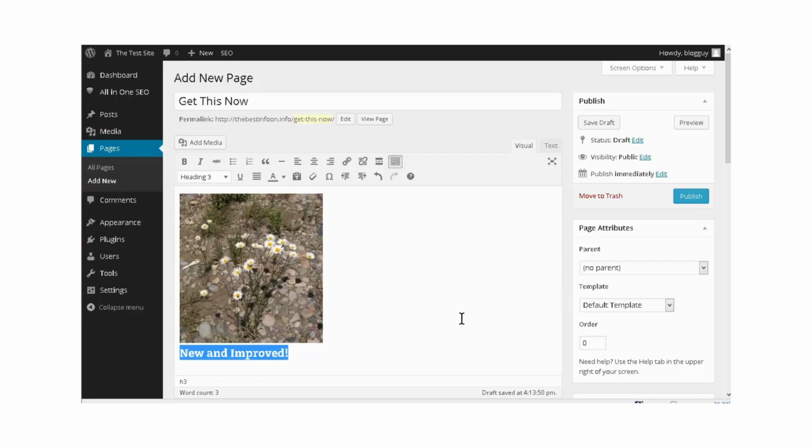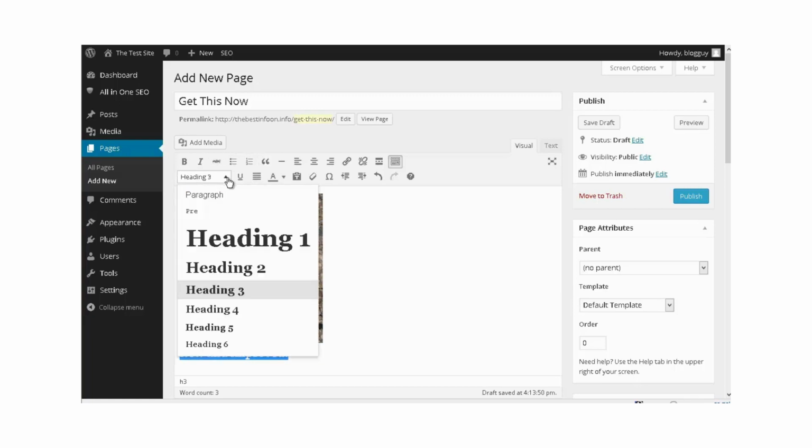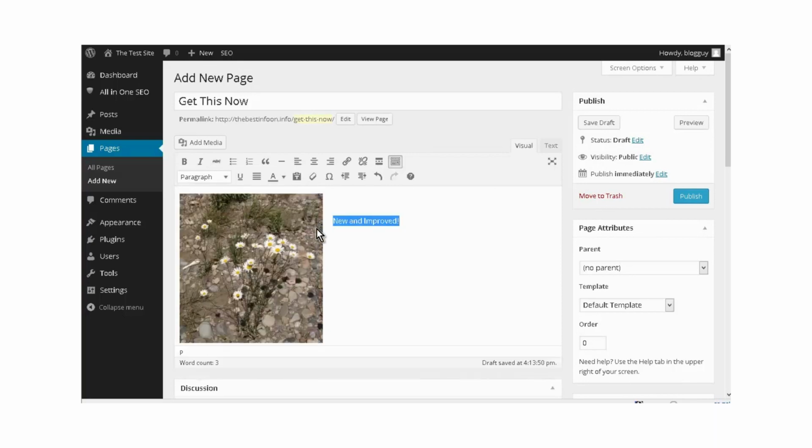Now, when you use a heading, of course, it automatically converts to a new line. That's why it went down underneath here. So let's just go back and undo that. So we'll just make it a paragraph. And then we can just make it bigger here by changing the font size. Now, if you don't want to do it in here, you can always use a web editor.